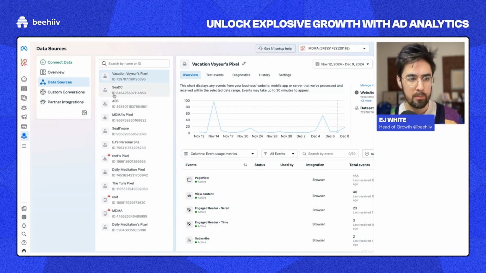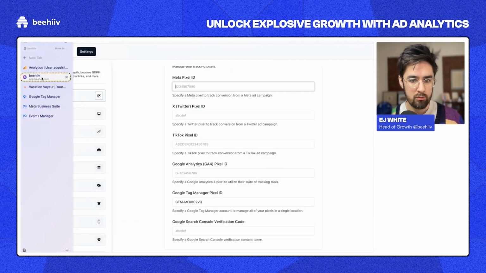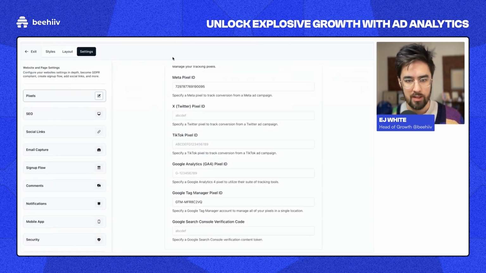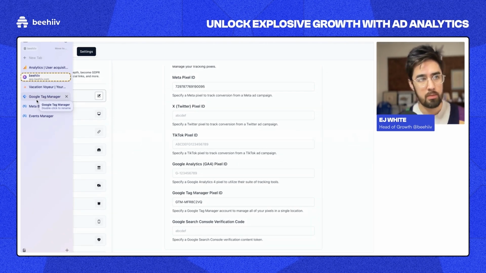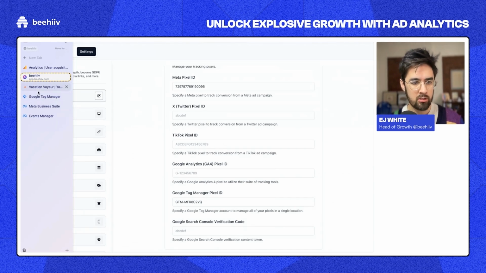So if you click it, it'll copy it to your clipboard, and you're just going to take that over to your beehiiv account, and you're going to paste that where it says Metapixel. So now you have Meta tracking or Facebook tracking on the web portion of your site. One caveat being that because JavaScript isn't deployed, you're not going to have the tracking show up in the emails themselves. It just doesn't work in email. It's not a beehiiv limitation. That's just a limitation of the medium of email itself.